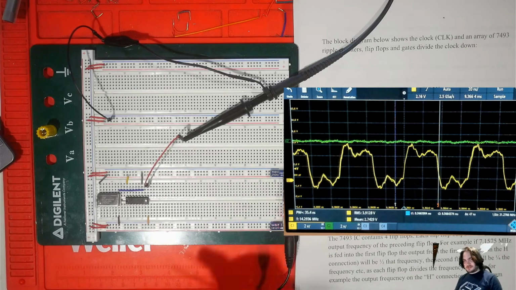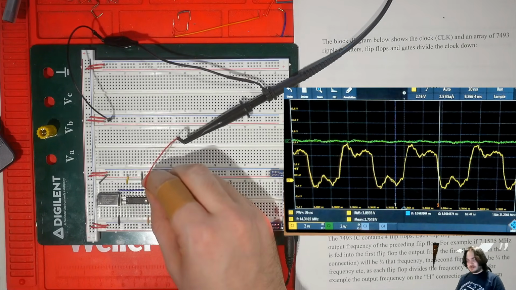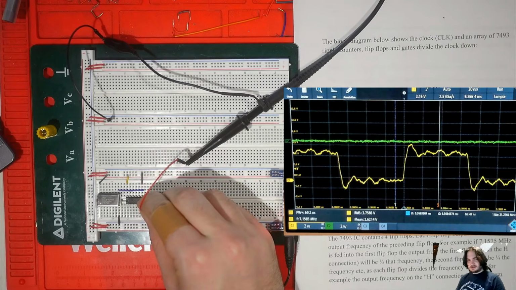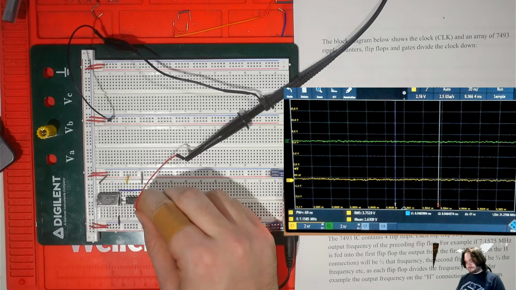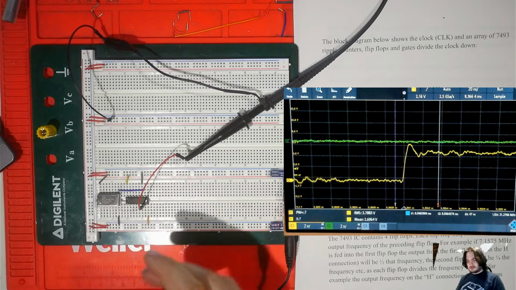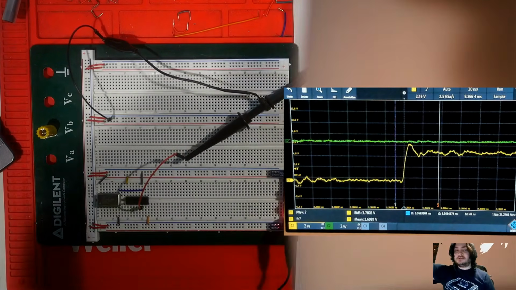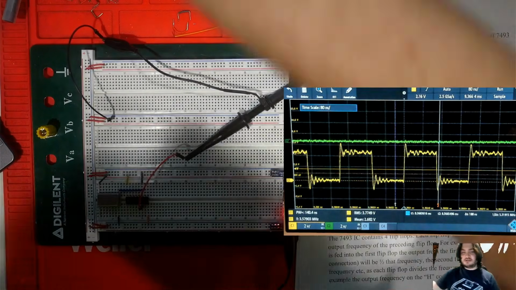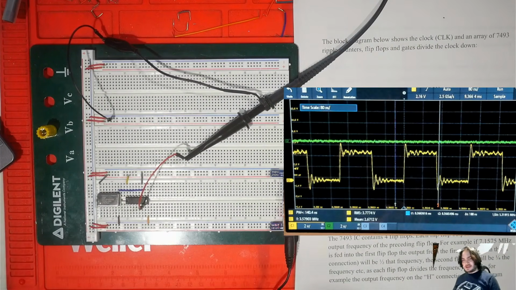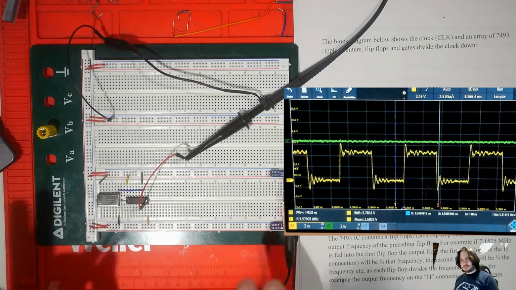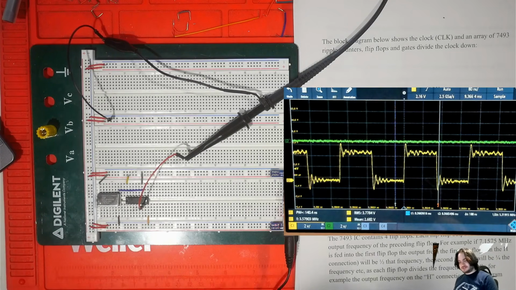So we tie that distinctly to ground, and so now we can get 14 megahertz, 7 megahertz, scale this out, 3.5 megahertz, and so on. Each one of these bits is going to have half the frequency of the previous.